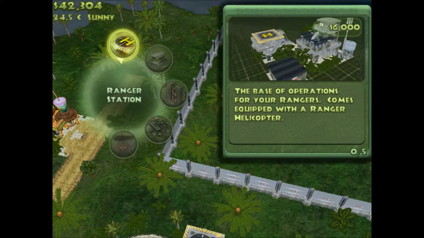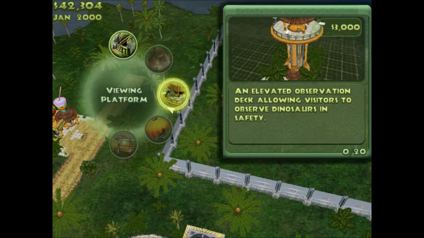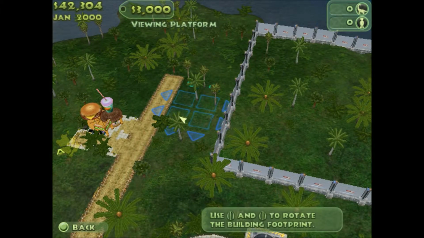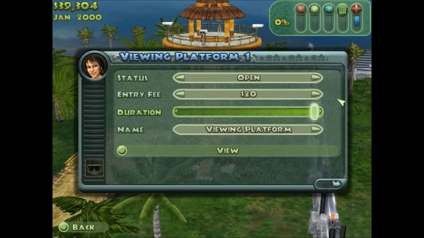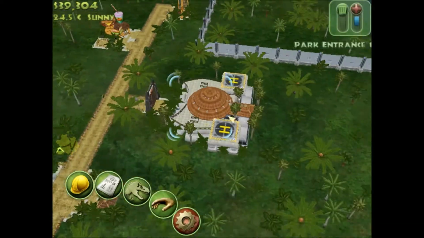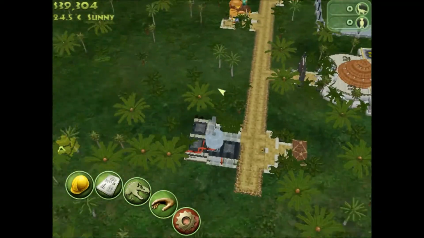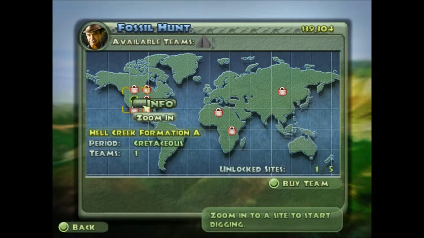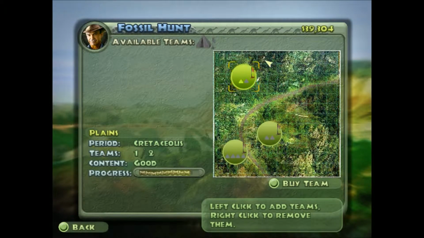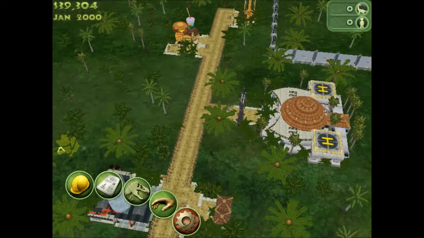And then, of course, we can get a ranger station if we want to. I don't really want to at the moment, but they're gonna be complaining to you about it until you get one. Of course, we're probably gonna start off with a Parasaurolophus, just because it's not gonna harm anybody at all. They're gonna know these dinosaurs, but they wouldn't do anything to anybody.